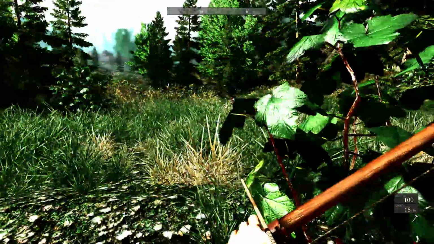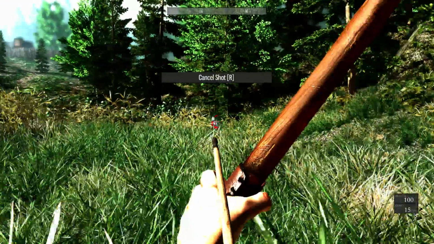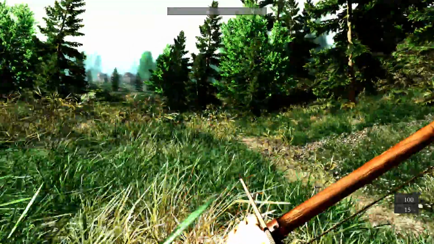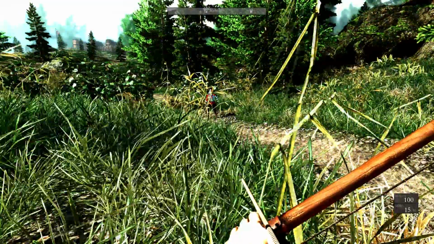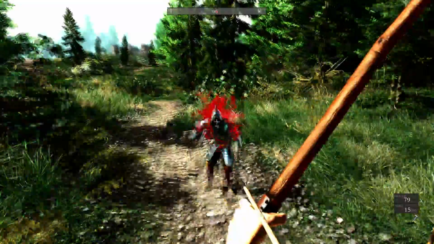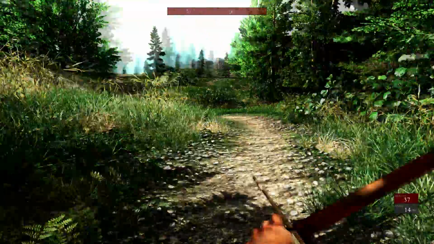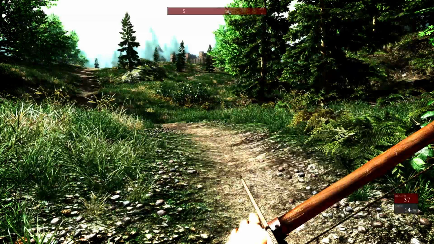Oh, there should be somebody around here. There he is. Come on, stop moving. They ain't human. Hey, buddy. Okay, that hurt me a little bit more than it should have. Or I should have just shot him. Alright, yeah, we're going up to that fort there.